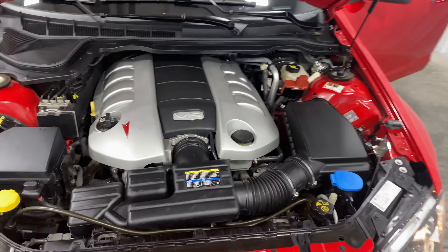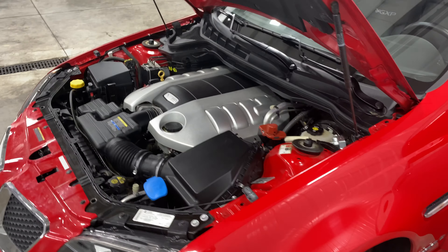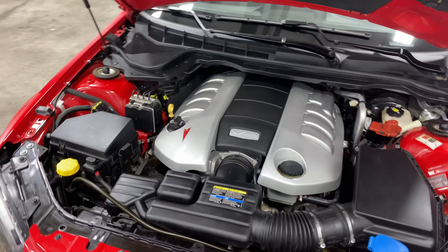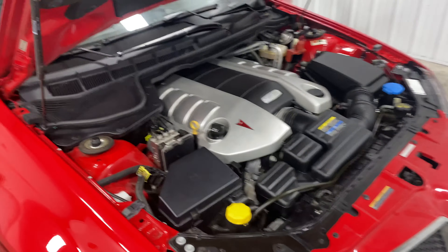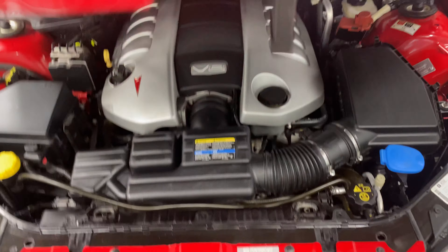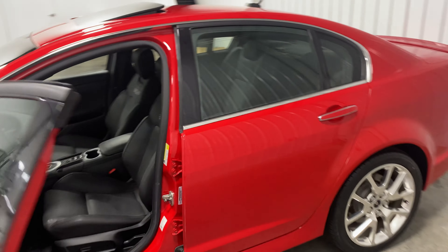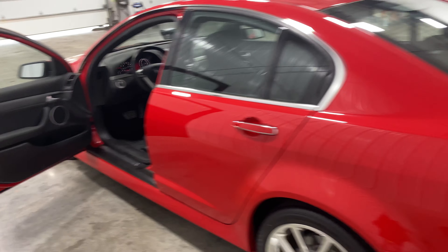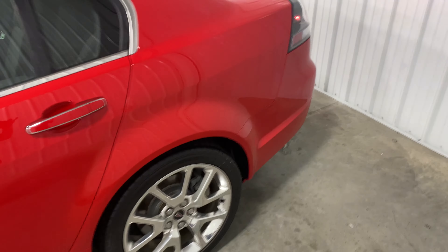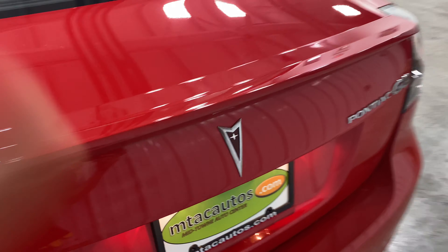Stoplight to stoplight — do whatever you want in this thing. Whether you just want to cruise and keep it as is — I mean, it's basically brand new. Going around the outside, this has a sports suspension as well as a ton of other sports features. This is the sports version and they did everything they could to enhance it.